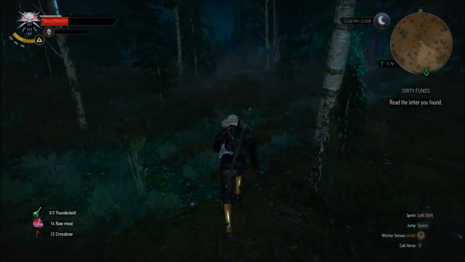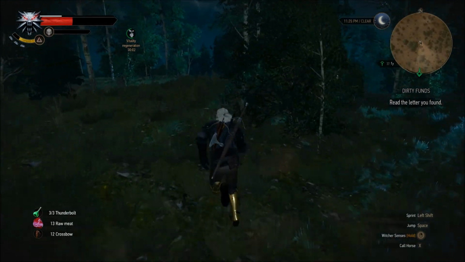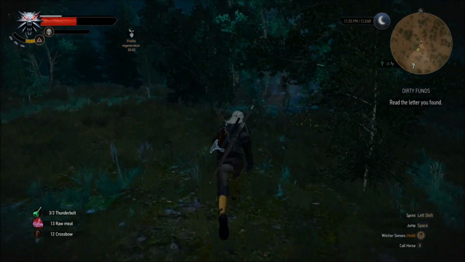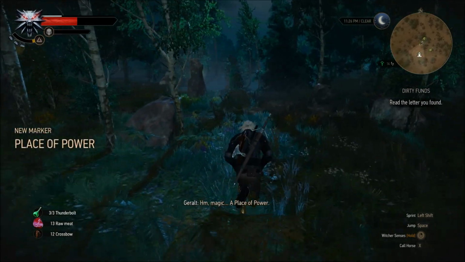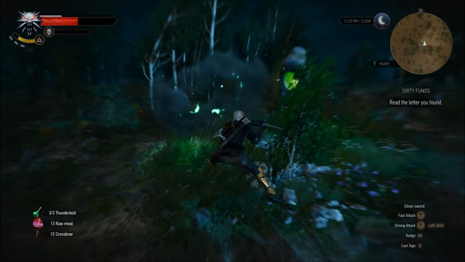Let's get to our thing. Let's eat some raw meat because we have a lot of it. I don't know if it's good for our stomach. What is this? Magic. A wraith, I mean.